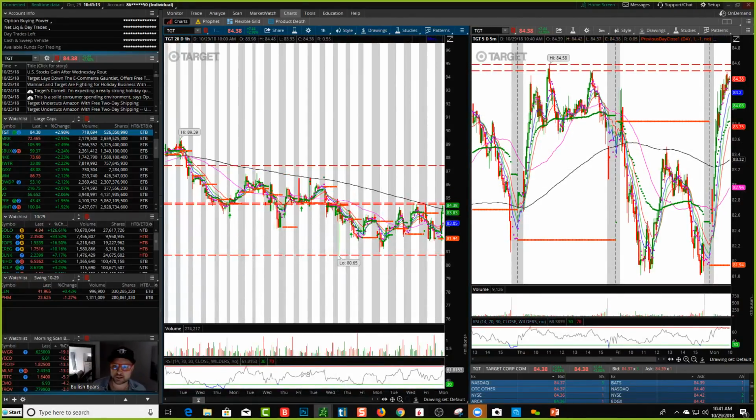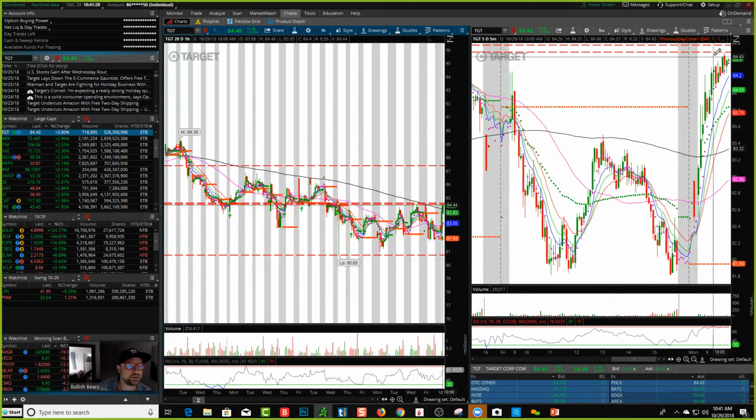So this is where I start to look at this and say, well, okay, if I was to trade a stock like Target, I can see the patterns. You guys see it's just a lot less pumping and dumping. You can see a double bottom. You can see a possible cup formation forming. The other thing is obviously you got to be careful of this rising wedge pattern right here. This might squeeze and fall back down.